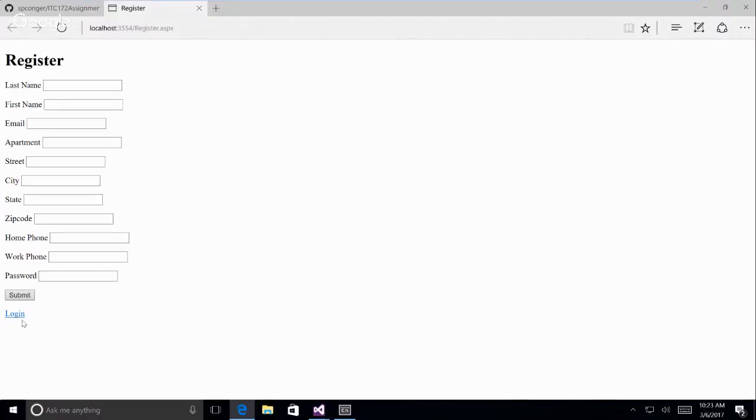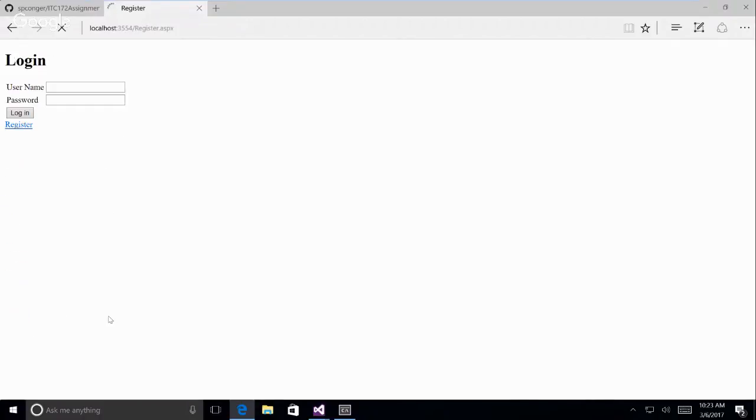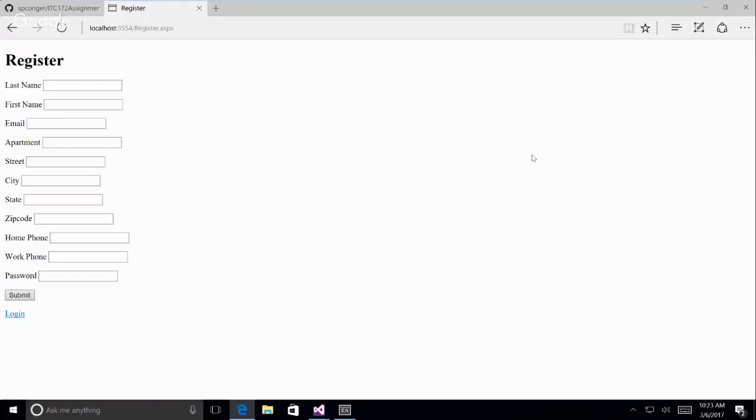I'm running it to see if it works. So there's login, and it works. So what it's doing, I have no idea. So while we're here, let's just run through it real quick, and then we'll finish this up and go to the next thing. So I'm not going to log in right now. I'm going to go register. I just want to make sure it all kind of works. So let's register somebody.